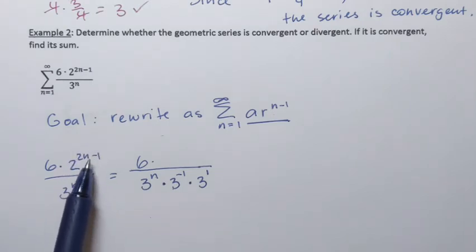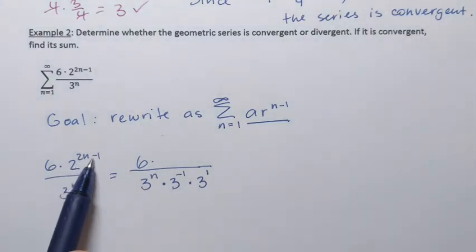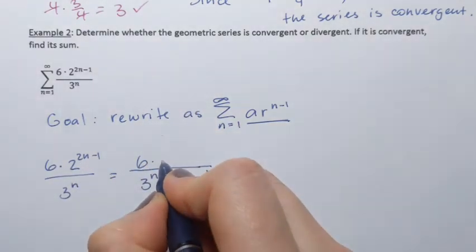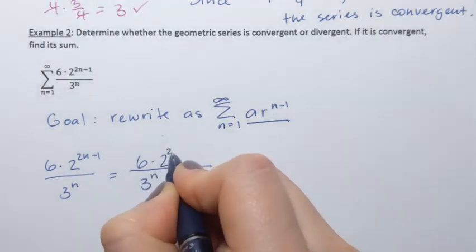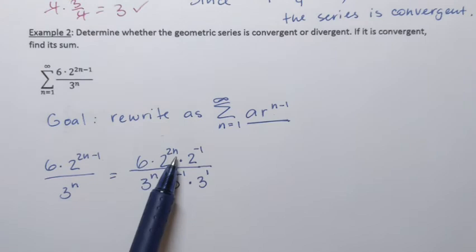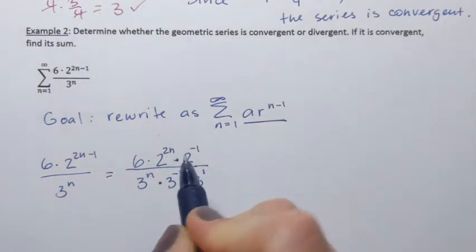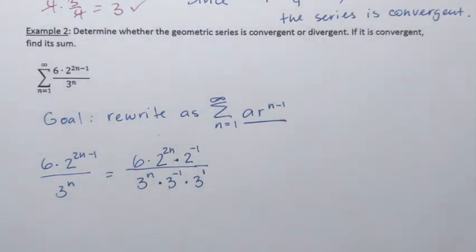I need to fix this. So to fix that, I will first expand it, and that's how I'll write it. So I'll separate power 2n and then power negative 1. So it's 2 to the power 2n, and right next to it, 2 to the power negative 1. And always check if you can combine them and go back to the previous step. Right? That's how you know if you're on the right track or not.